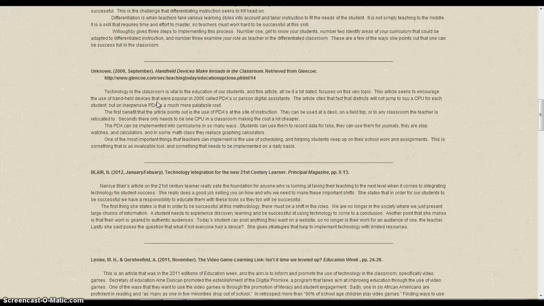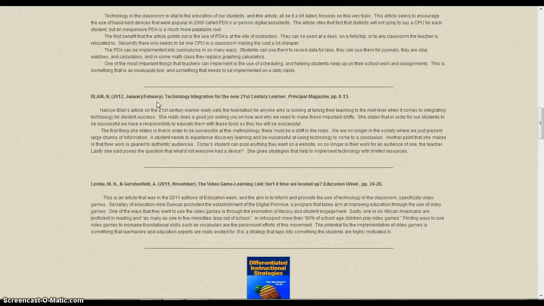It talked about the fact that it's cheaper to use a PDA for classroom interventions rather than a full computer for a district to afford. And now we have iPads and various other tablets that really blow PDAs away. So I thought that one was kind of funny.